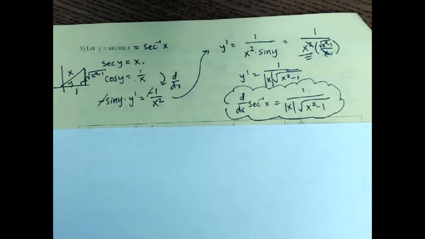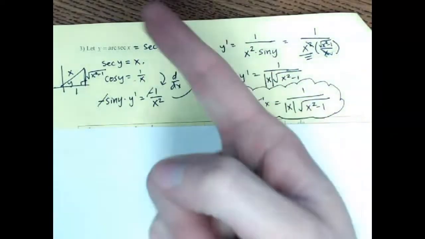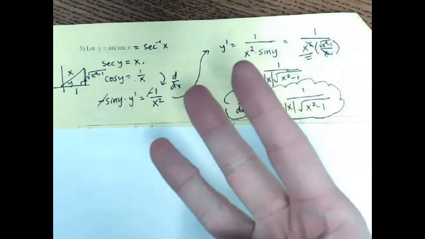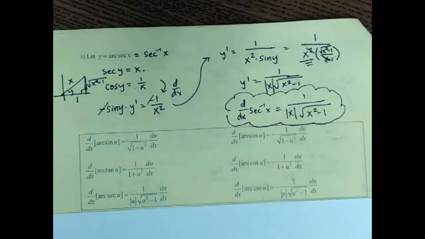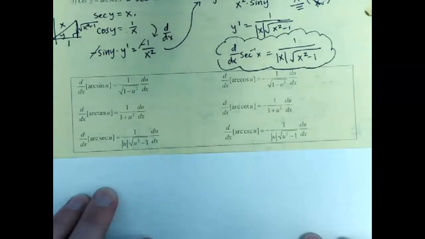I know you're like, whoa, Mr. Bell, there's 6 inverse trig functions. We just did sine, tangent, and secant. What about the other 3? What about the cofunctions? Well, what's nice is this box is going to make us see that the cofunctions really aren't new in and of themselves. They're just the negative versions.